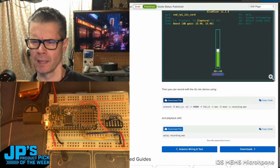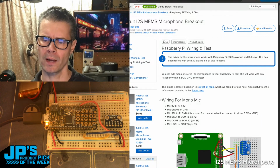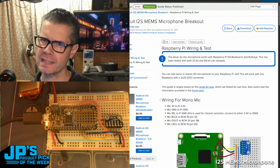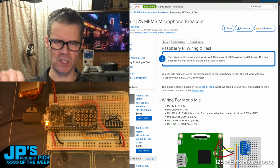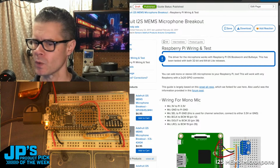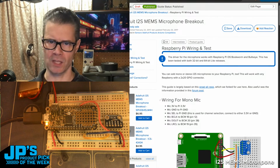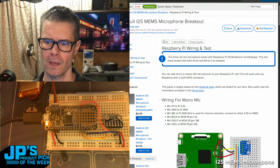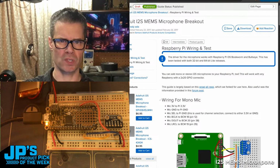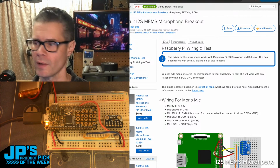I'm actually not sure if there's any examples of recording on an Arduino board. It seems plausible, maybe on Teensy. I wouldn't be surprised if you can use this mic with the Teensy audio library and a Teensy, a pretty fast one. But I haven't tried that, so I'm not sure. But if anyone's got experience with this using I2S with a MEMS microphone to record or sample and then play back on Linux or on a microcontroller, that would be cool.